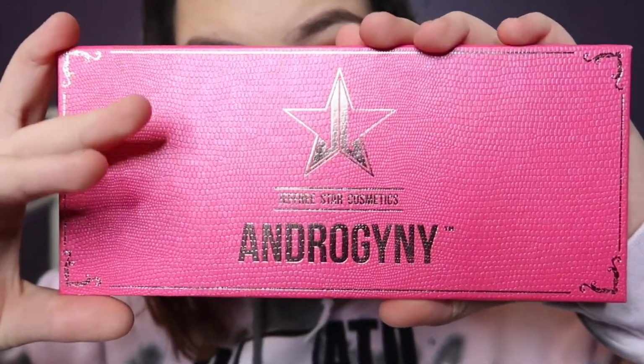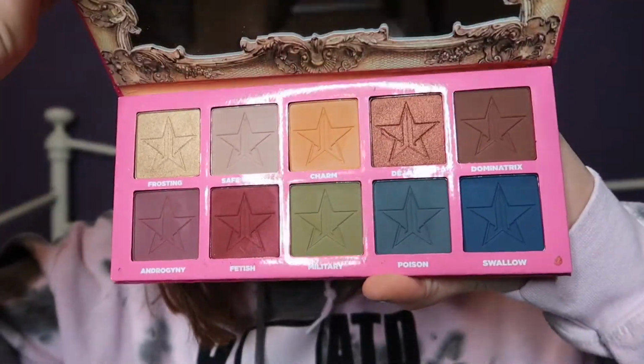This is something I wanted for like ages, and Beauty Bay knocked it down in their big sale, and I sent my mum a message like, look, it's cheap, I do want it for Christmas, just a heads up, and I suppose my mum bought it. Honestly though, this palette is so pigmented. It's on my eyes now and I feel like it's just not blended well, but it's so pigmented, and with my NYX primer it's just insane. I am so happy.